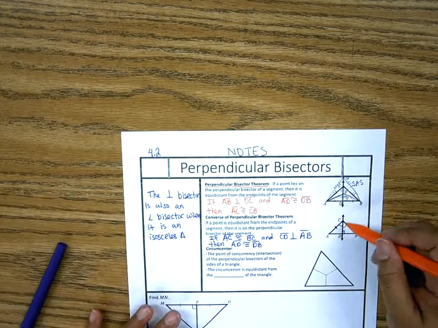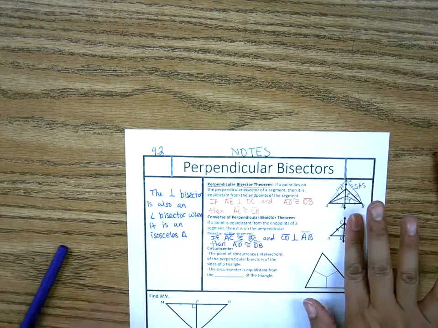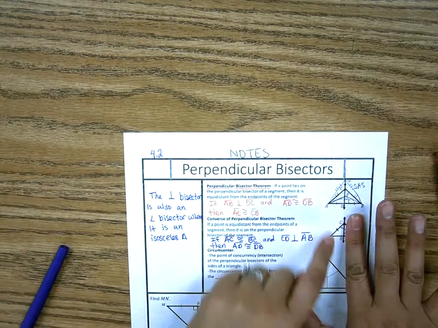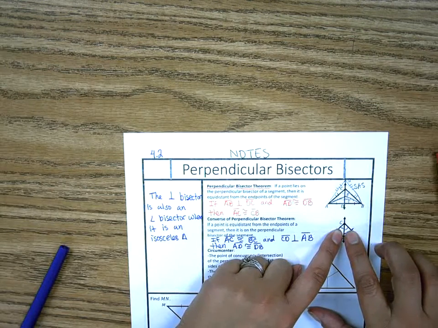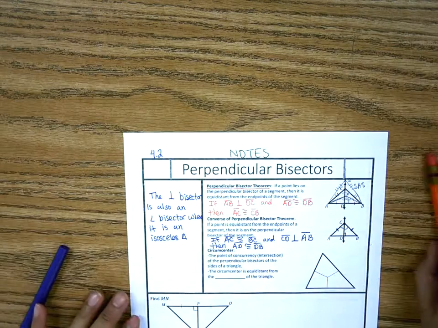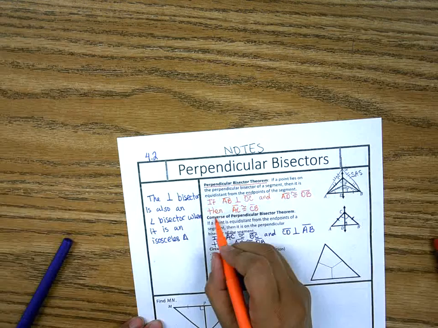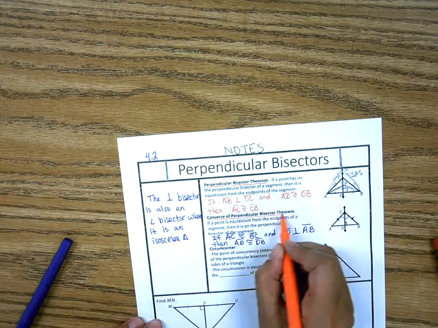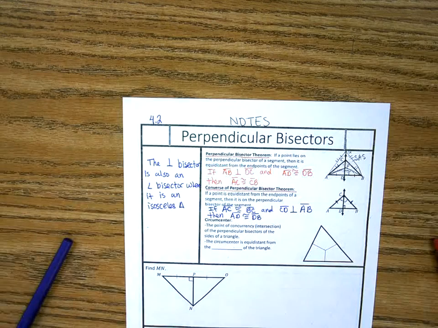It's going to cut these little angles, and it's the same part that we said earlier, because corresponding parts of congruent triangles are congruent. If that triangle is congruent to that triangle, then corresponding angles are congruent. So it's also an angle bisector as well. We'll see that a little later. All right, so that is the perpendicular bisector theorem and the converse to the perpendicular bisector theorem, definitely on the test.